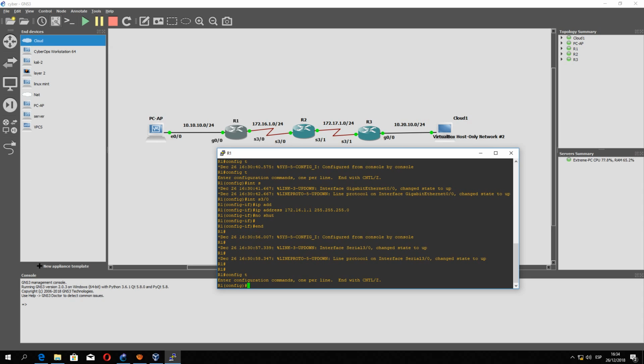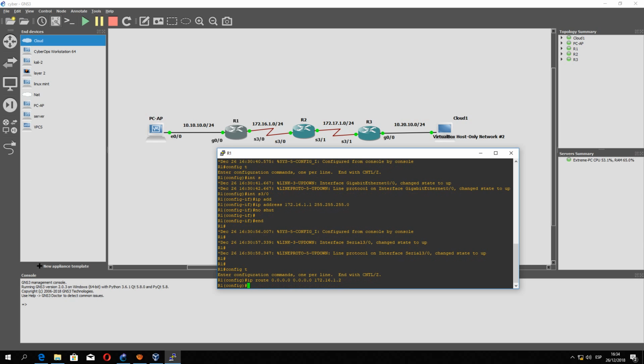Now we're going to establish the static IP routes. So for the 10.10.10.0 network, it will go to 172.16.1.2, which is the next hop.